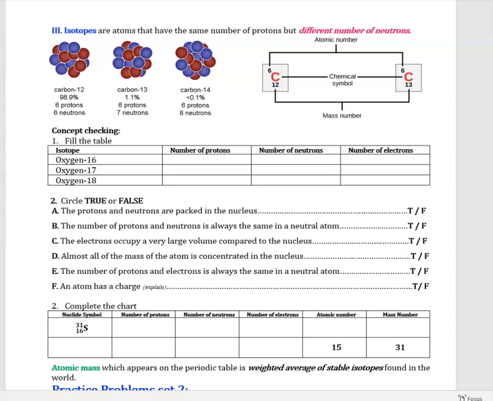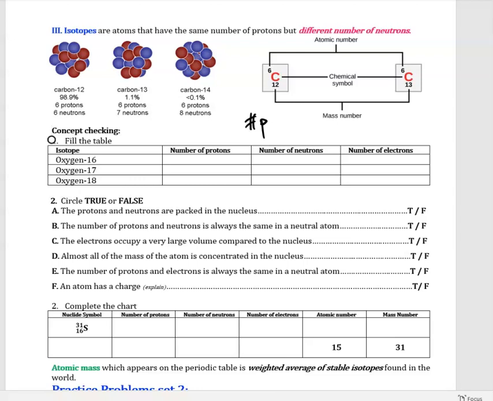The atom consists of a nucleus, and inside the nucleus are protons and neutrons, and outside the nucleus there are many electrons. And we already talked about how the number of protons is like an ID for the atom. It identifies whether it will be carbon or oxygen. For example, let me give you an example.